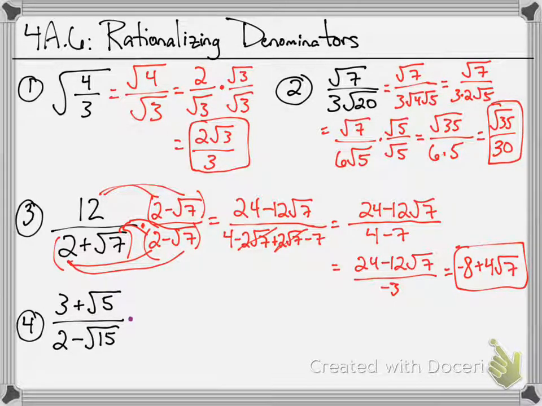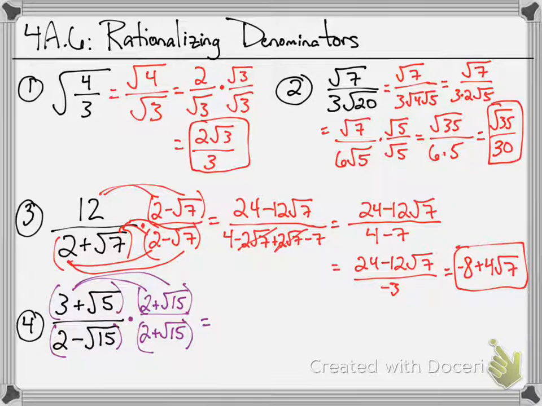So if I have 2 minus square root of 15 in my denominator, I want 2 plus square root of 15 as my conjugate. And I'm going to multiply by that fraction over itself here. So once again, I'm going to put lots of parentheses around things, lots of distribution, but again, do one layer of stuff at a time. So we're going to distribute the 3. So I'll have 6 plus 3 square root of 15. And then I'll take the square root of 5 and distribute it. So that'll give me positive 2 square root of 5, positive square root of 75.